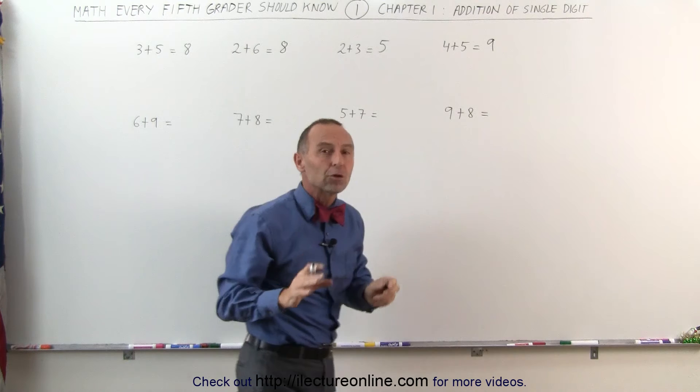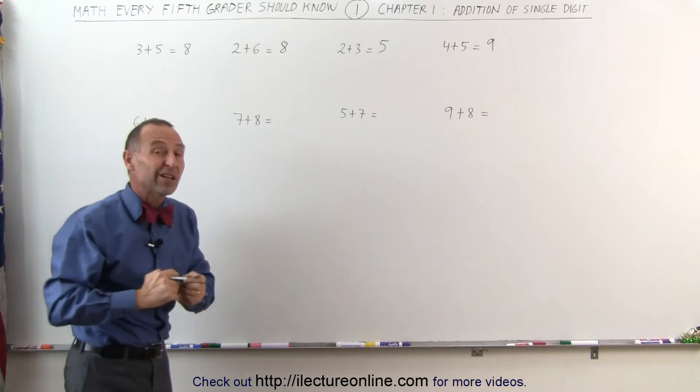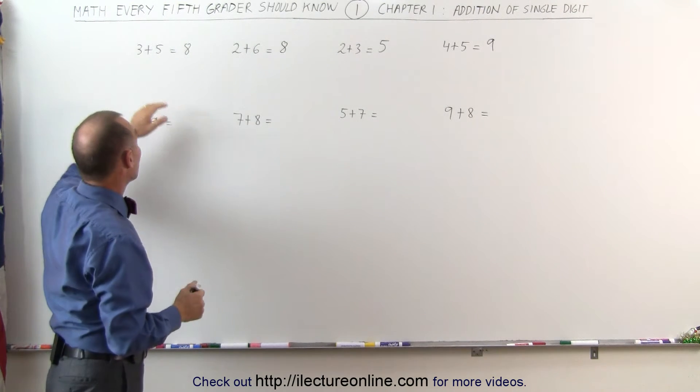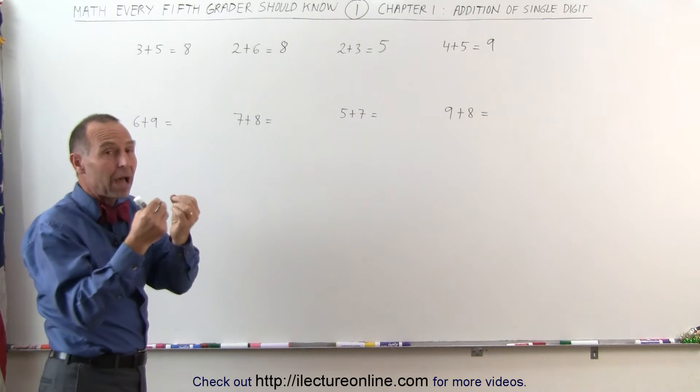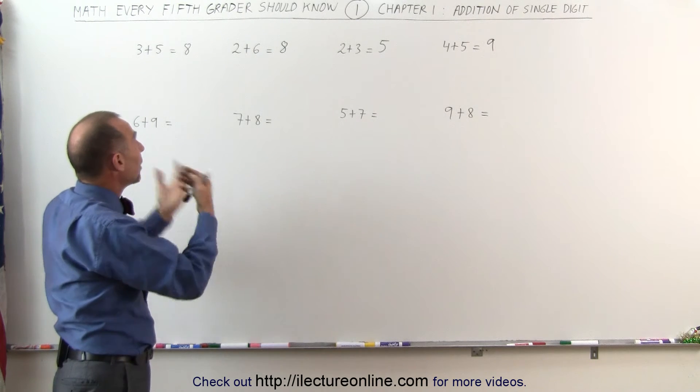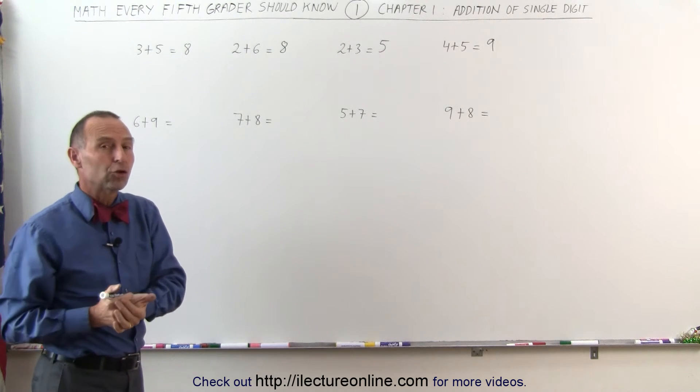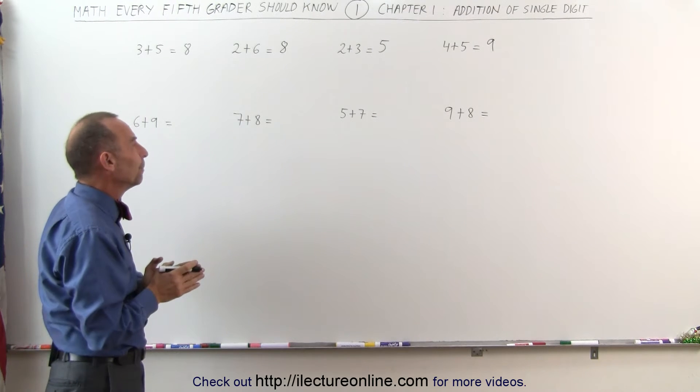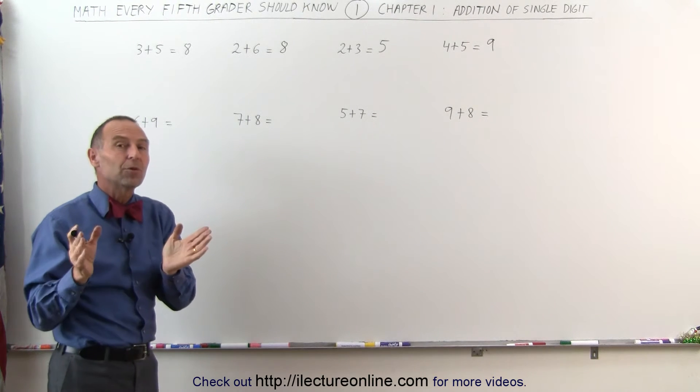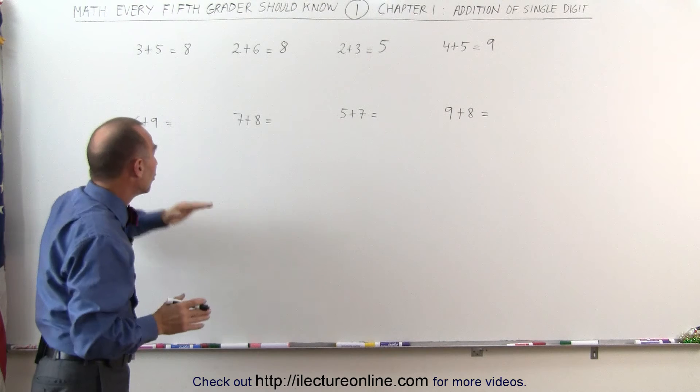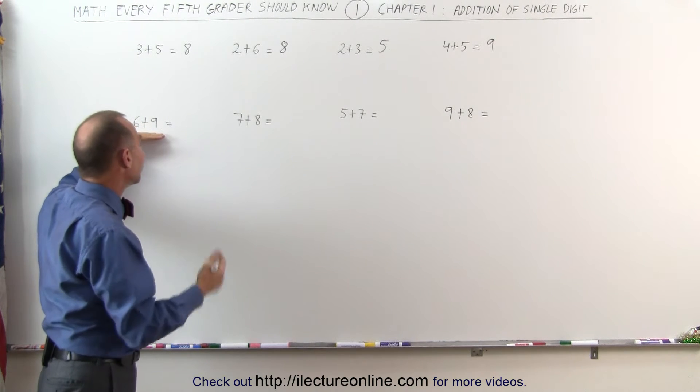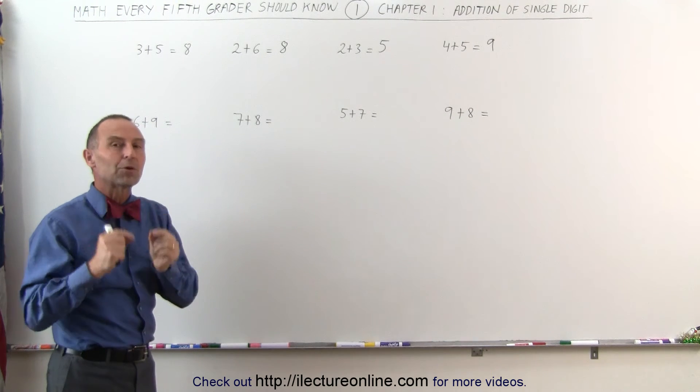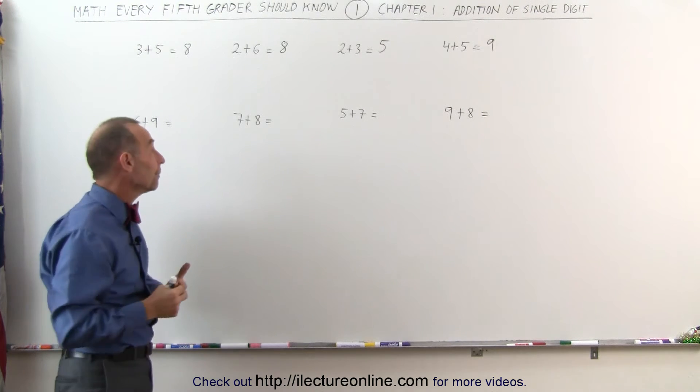Most of us have learned how to do that simply by rote memorization, starting from grade 1. We look at 2 numbers, and somehow we associate the 2 numbers together and come up with the answer. And we should learn how to do that, that's typically the best way to do it. But when it comes to 2 numbers, when we add 2 numbers together, and the numbers add up to a number greater than 10, now it becomes a little bit more difficult to learn how to do that from rote memory.